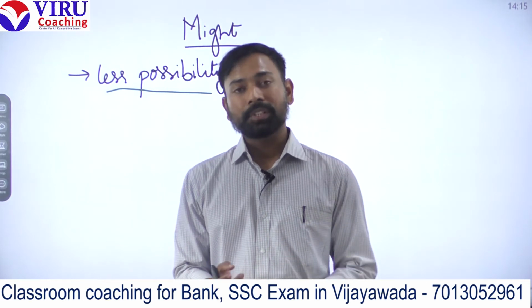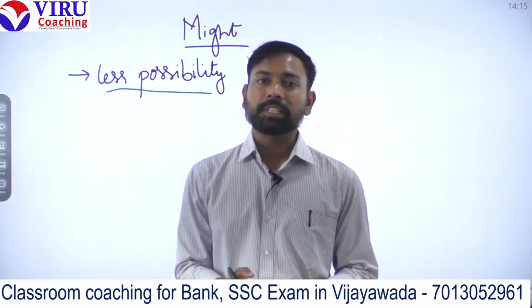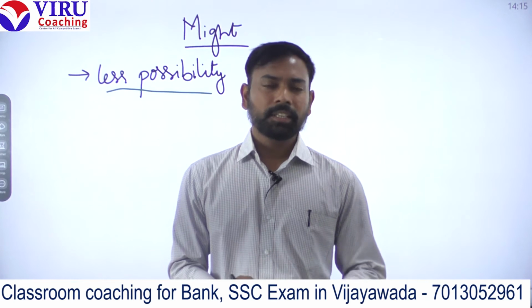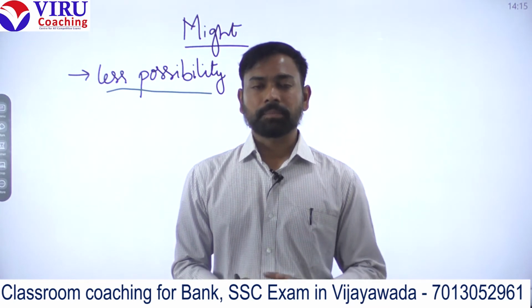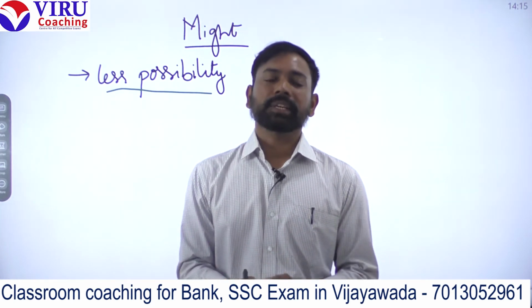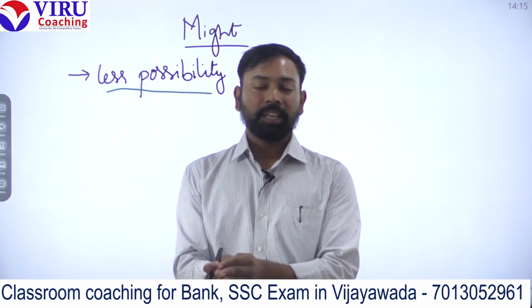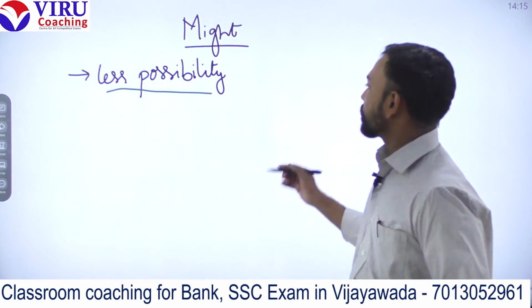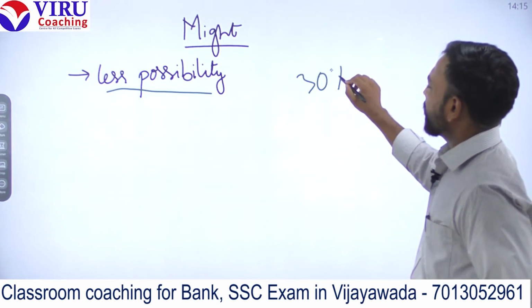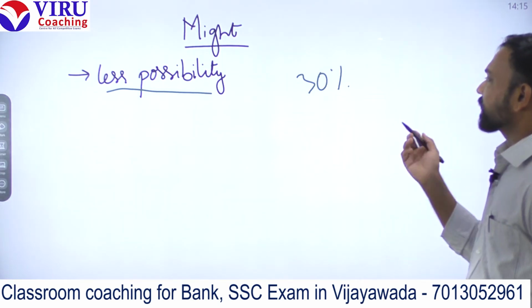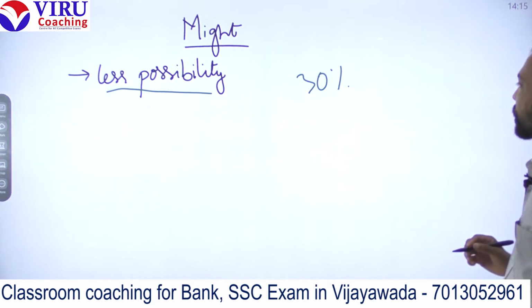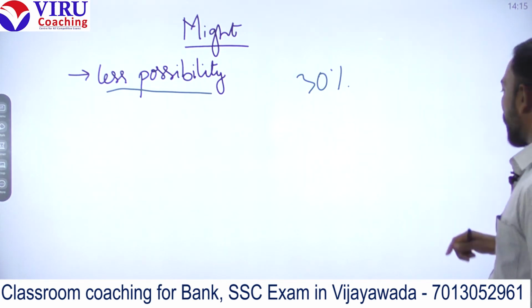And you know that he's surely going to fail, but because he put in some hard work at the last minute, he could pass the exam. In that case, you can say, he might pass the exam. He might pass the exam. Possibly, maybe it is like 30% possibility, 30% chances of happening.